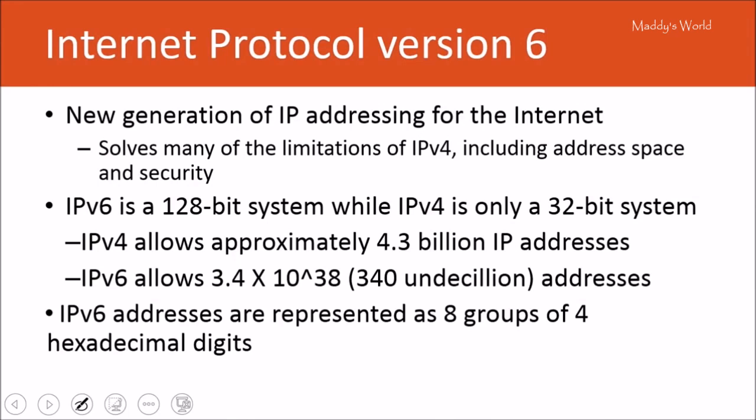The difference between the two is that IPv6 is 128 bits, while IPv4 is 32 bits. And so IPv4 is approximately just 4.3 billion IP addresses. All right, that's the result of 32 bits, whereas 128 bits results in 340 undecillion addresses. And if I wrote out all the zeros in an undecillion, let alone 340 undecillion, I'd be writing for a really long time. I encourage you to look up how many zeros that is.